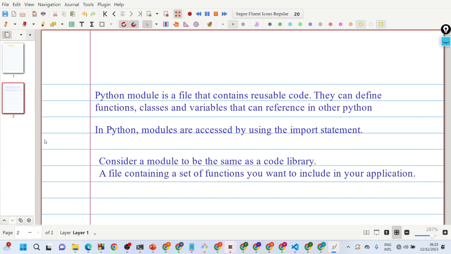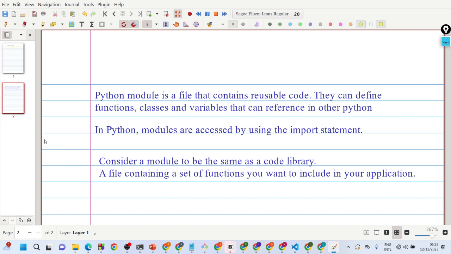When you are done, you return that book back to the library. A Python module is more like a library where you have series of code blocks, functions, and classes that you can reuse in your code.